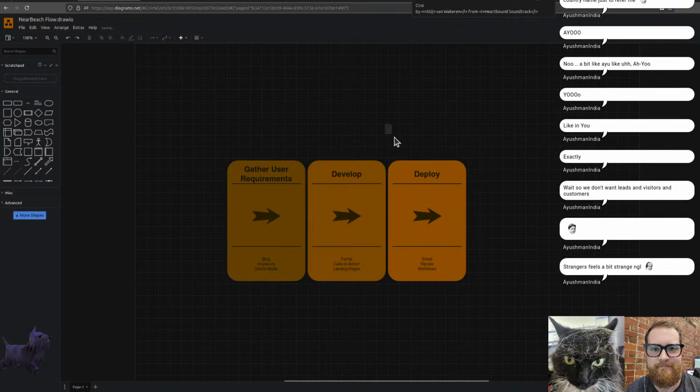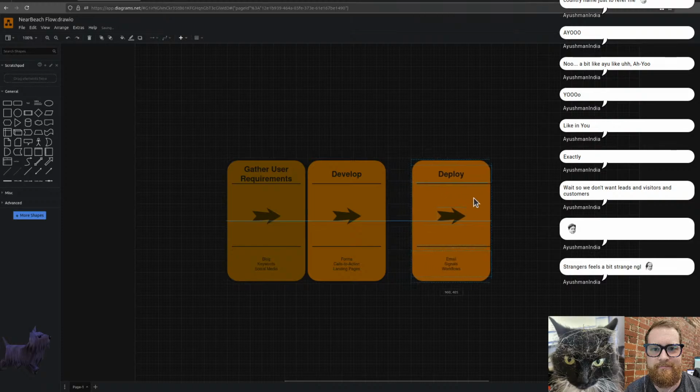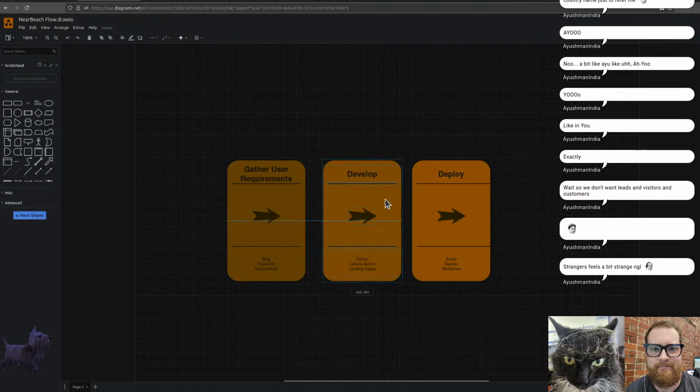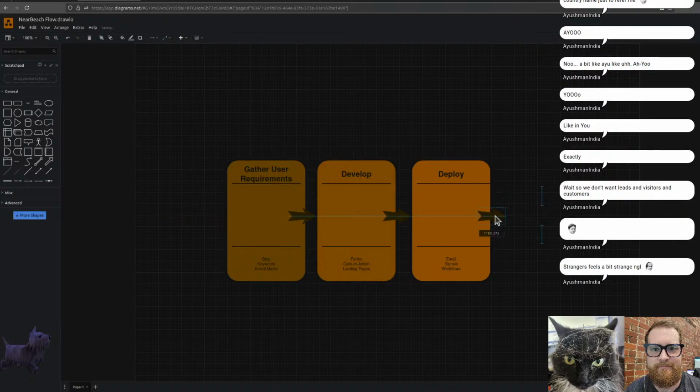I'm gonna move that whole thing. Yeah, we're just playing with this.